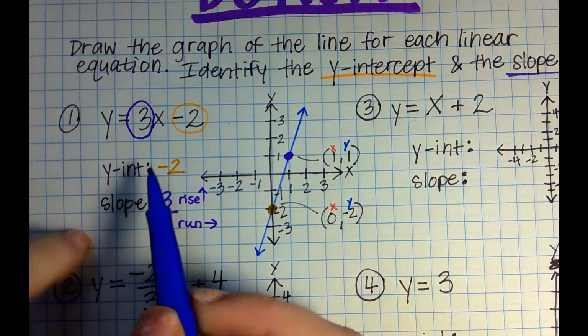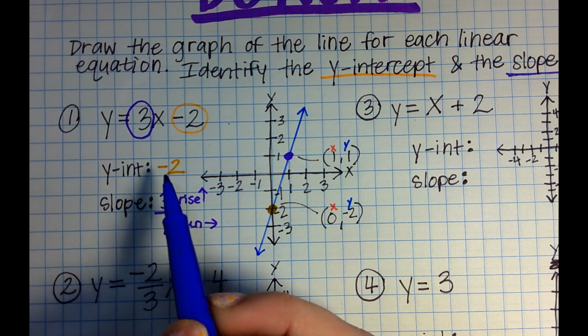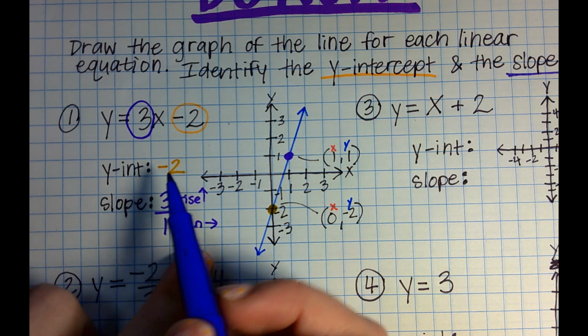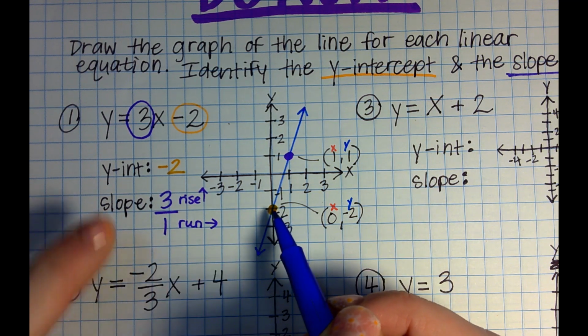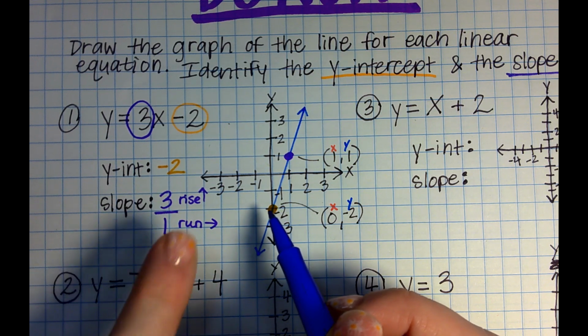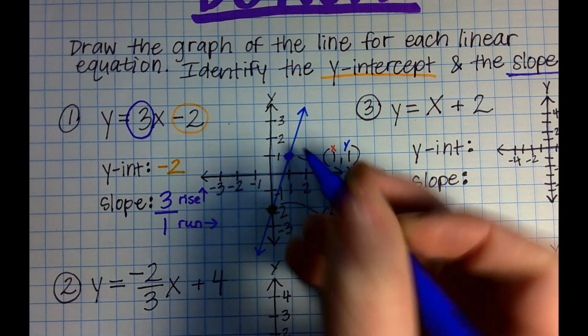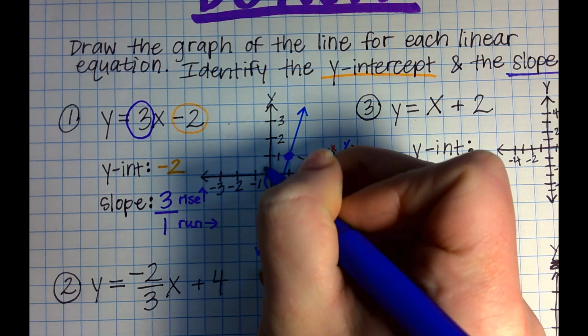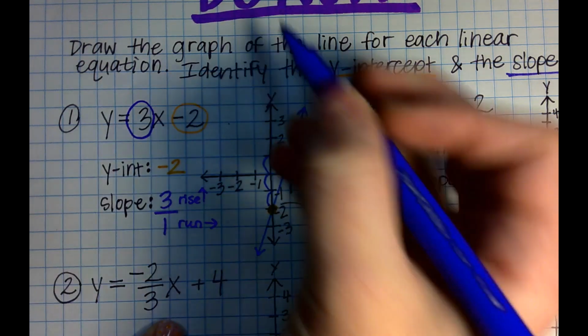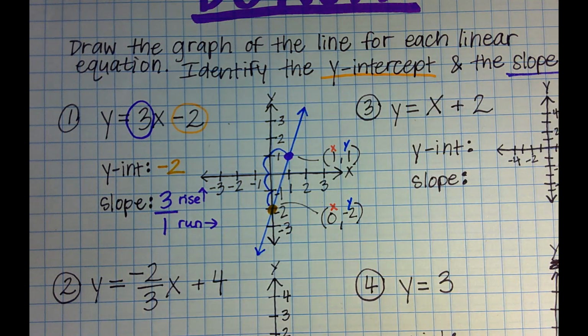So remember, whenever we start with our y-intercept, that's going to give us our starting point. That's where we're going to count from. So since we started at -2 on the y-axis, and our slope is 3 over 1, it tells us that first we're going to rise up 3. So that's going to take us up 1, up 2, up 3. And then we do run 1 since it's 3 over 1. And when we go over 1, we end up right there. Does that make sense better? Yeah. Okay, good. That's okay. Awesome. Any other questions?